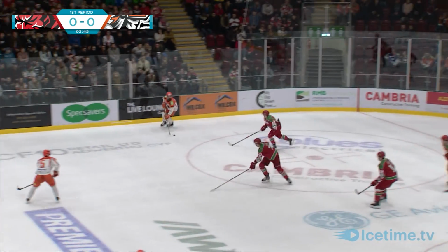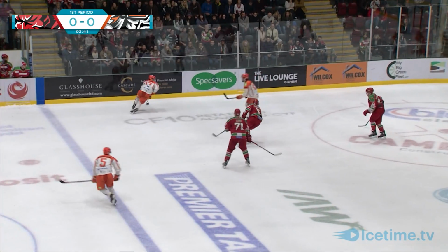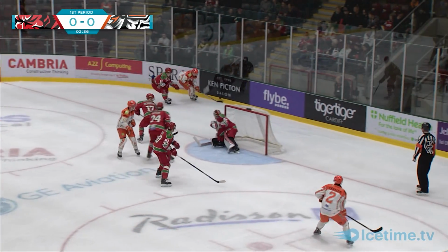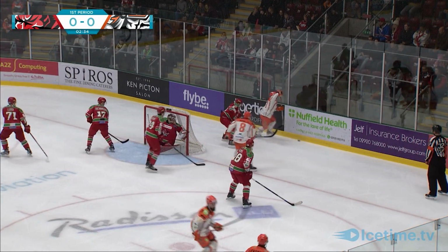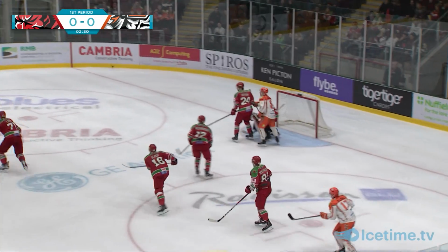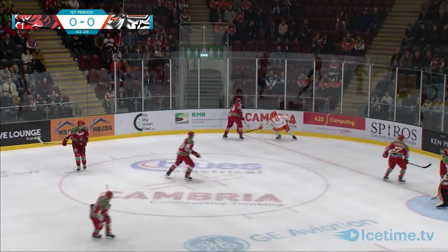Wow, just puts the brakes on, then looks to think about who he's going to go to. Instead, he just goes over to Nielsen there. Marcus Nielsen behind the goal, looking to make something happen out there with Schultz and Wow. Now with Wow shoots, and goodness me, that was just a whistle past Ben Bounds there, a whisker away from the goal.